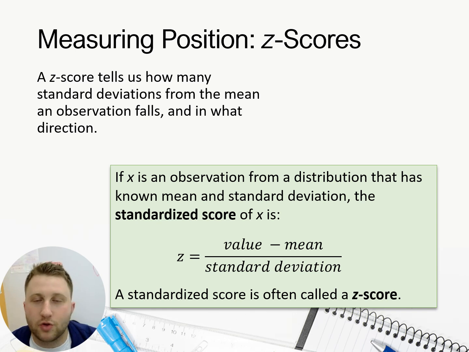Another measure of position that is really, really important, and again we use throughout the course, is a z-score. And a z-score tells us how many standard deviations above the mean an observation falls. This says from the mean and in what direction, but again, it's really above the mean, and if it's negative, then you know it's below the mean. The formula for z-score is here on your screen, but it's value minus mean all over the standard deviation. So the numerator of this equation is the deviation, and when you divide it by the number of standard deviations, you get your z-score, okay?